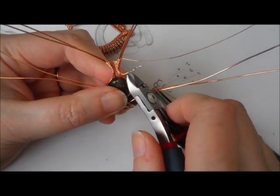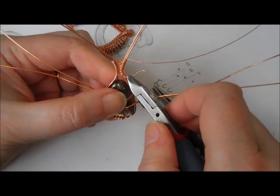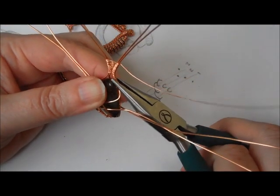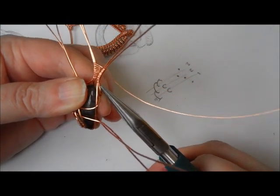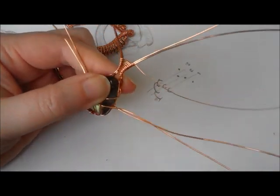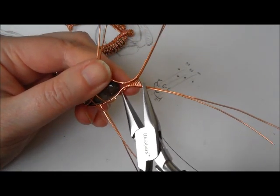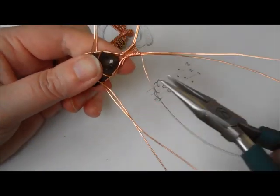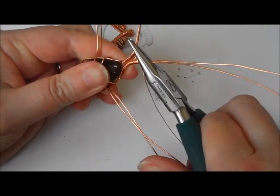Let's just trim that down. That's nice. And flatten that little sticky bit because we don't want to stab anybody. There we go. Make sure it's nice and straight. Push it down so it's tight.